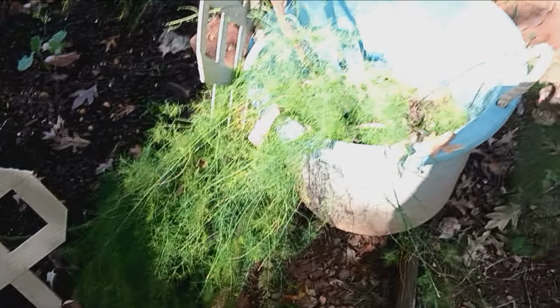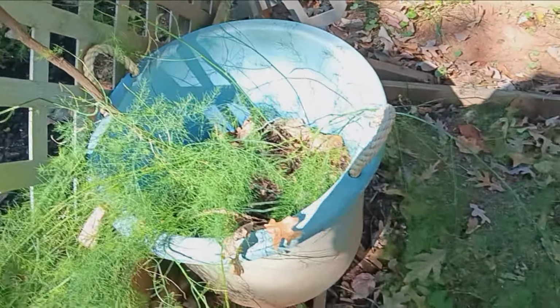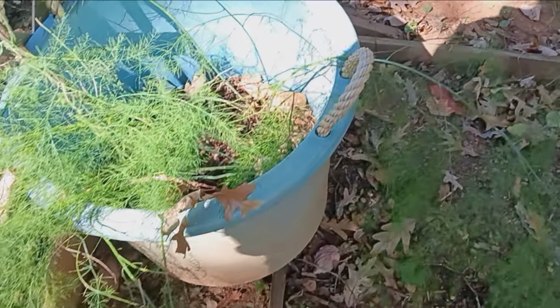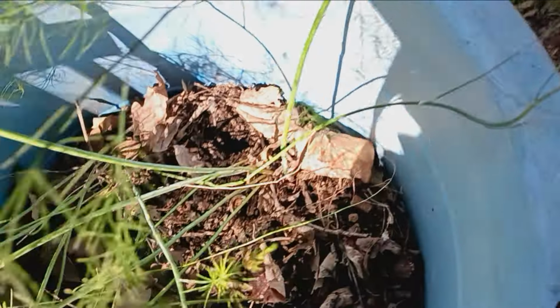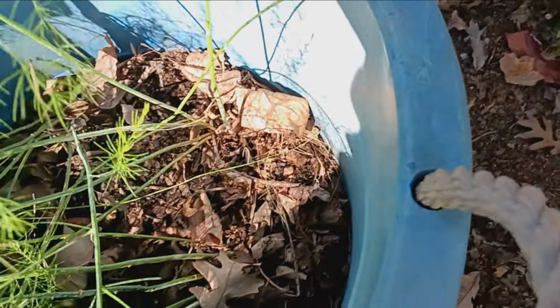So, number one. This is asparagus that's in here, and no, it's not a Charlie Brown Christmas tree that fell off. This is an asparagus plant that I planted on Valentine's Day, and ever since, it's growing perfectly. This container is made by United Plastics Company, and I got this from my grandma's house a while ago. I did make a video last year with a different phone of this thing, and it used to have pumpkins in it. Yeah, so this is a really good thing to do.